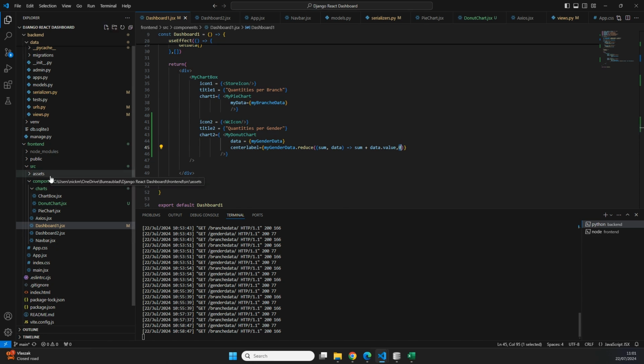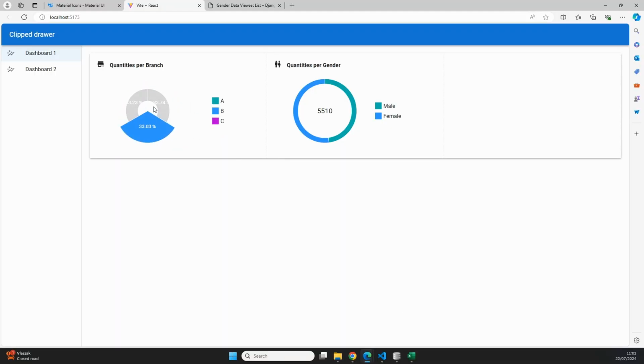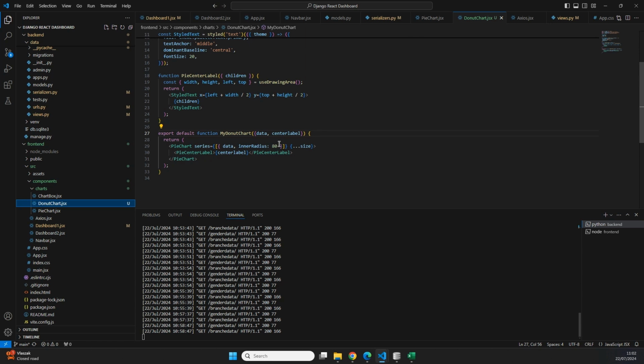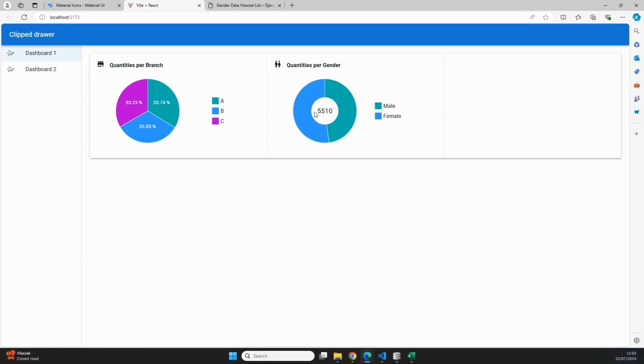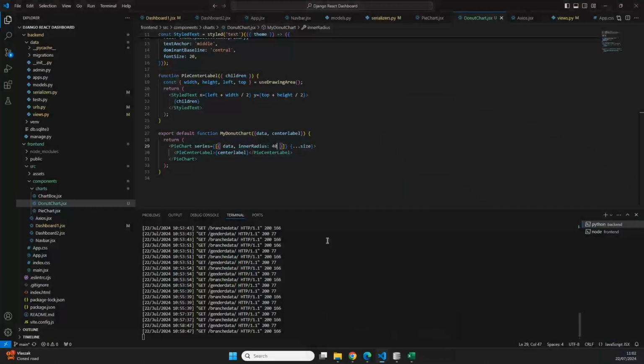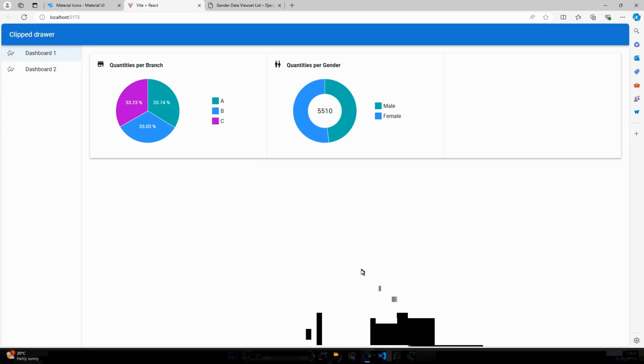Now as a last step, we also want to add some styling to our donut chart, just so it has some of the similar attributes that we see in the quantities per branch. Now the first thing that we're going to do is make sure that this circle is a little bit less small. To change that, we can go to the donut chart and we can say that the inner radius is going to be a little bit smaller. So let's say that we put it on 40, and then we can see that the circle becomes way smaller. Now actually I don't really like it to be this thick, so we're going to go back and say that we want to see it on 50. And for the moment that looks just fine.